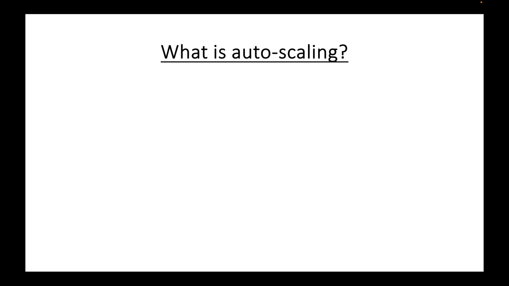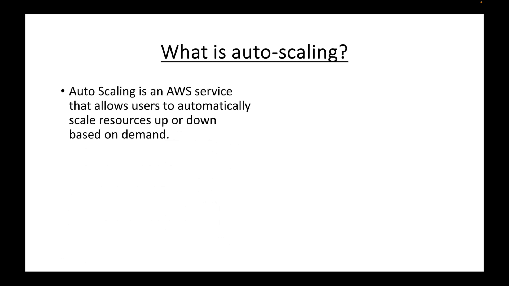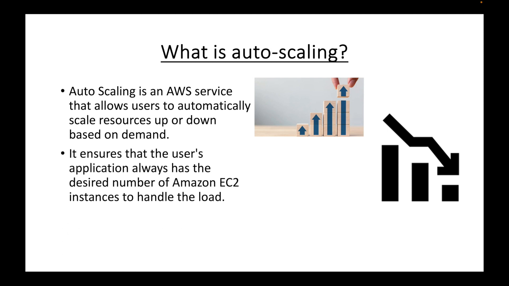The next common interview question is: what is Auto Scaling? Auto Scaling is part of your EC2 service. If you want to manage the scalability of your servers — scaling up or scaling down your resources based on demand — you can make use of Auto Scaling groups. This ensures that the application always has the right number of EC2 instances to handle the load. For example, if you have millions of users, Auto Scaling groups automatically handle the scaling up and scaling down of your resources, such as EC2 instances.